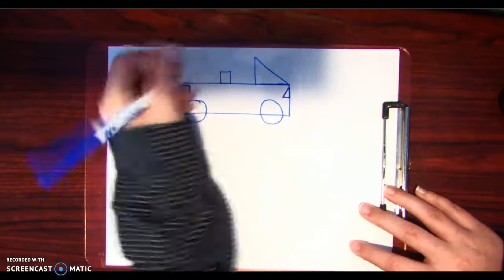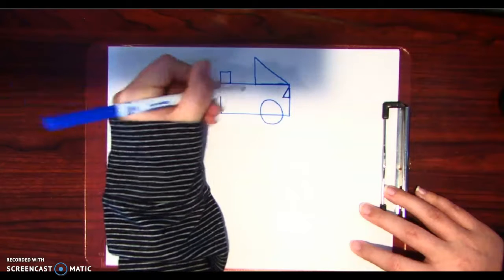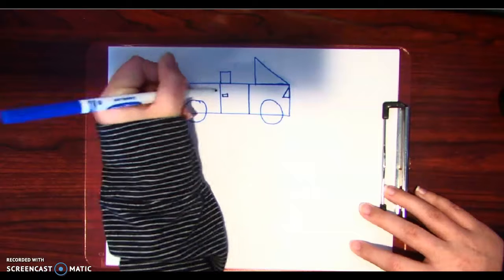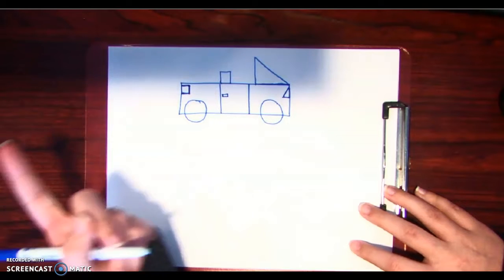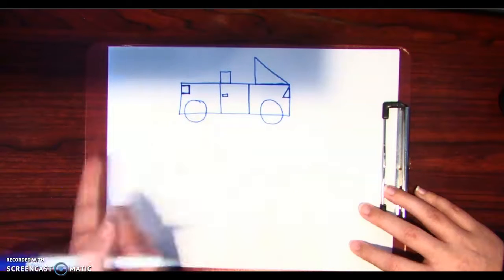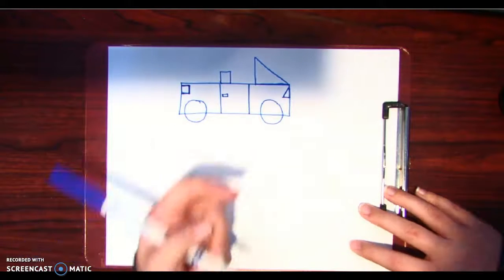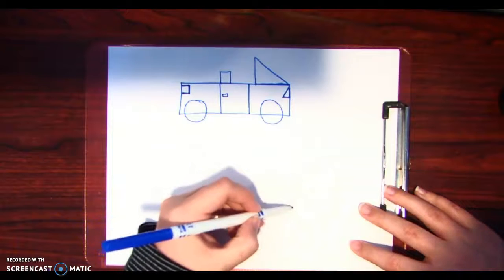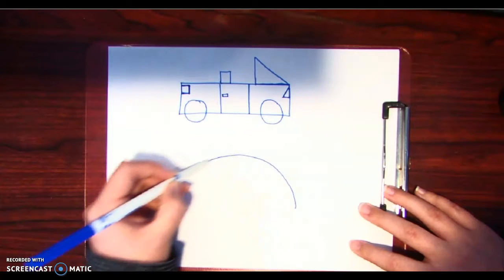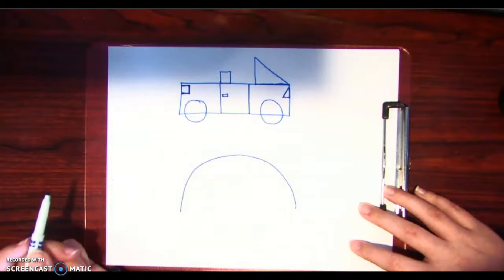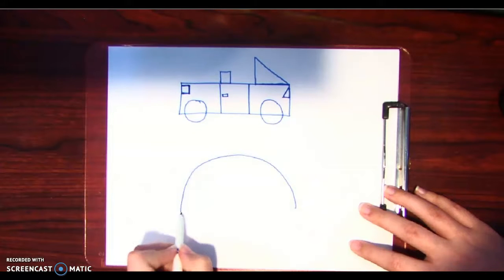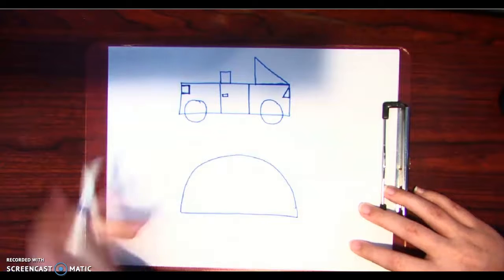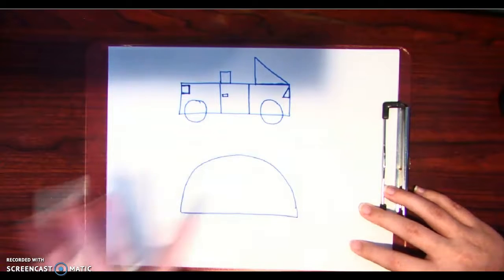I could maybe even make this big rectangle into like a smaller shape and put a door in and use a little rectangle and make a handle. Now, I can make a car like this using rectangle, or I like to do one, and this is a shape we haven't talked about a lot, but it's called a half circle. So you start like you're going to make a really big circle, but you only go halfway, almost like you're making a rainbow shape. And then you connect the 2 sides, so it makes this shape. So see how it looks like I cut a circle in half? That's why it's called a half circle.